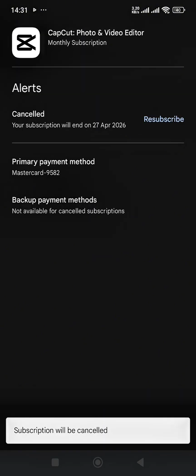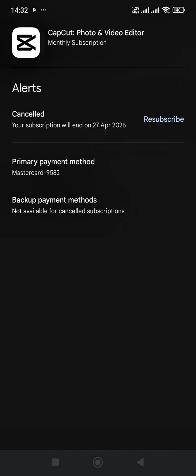So this is a confirmation. Yes, the subscription will be cancelled once the billing period of the current plan I'm on expires, then my subscription will be cancelled totally. But I can always resubscribe by still using the Google Play Protect method. It will take me to this portion and I'll click on the resubscribe button. But like I said, this is just a tutorial-based video and I'm showing you how to do that. So watching up to this extent, I bet you can easily cancel your CapCut subscription, be it the Standard, Pro, or the Teams subscription.